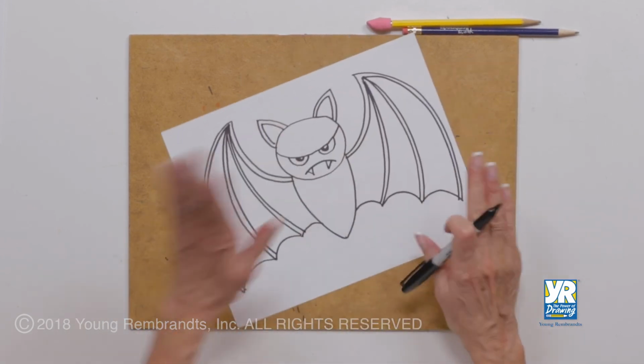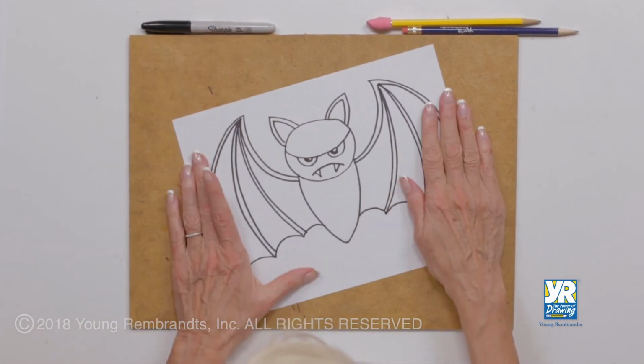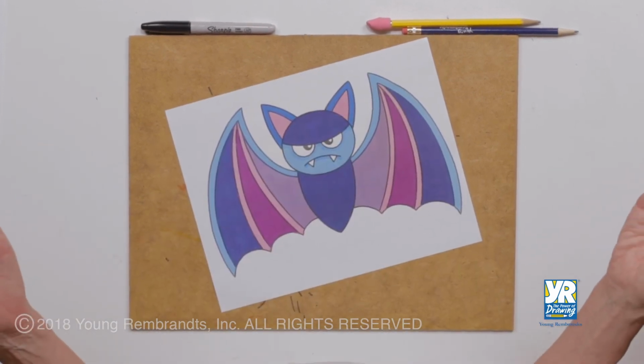Okay, there's my bat. I am ready to show you what he looks like in color. Here we go. There he is.